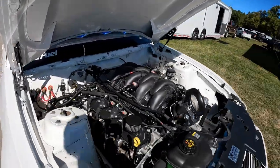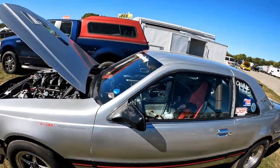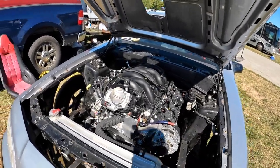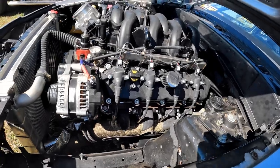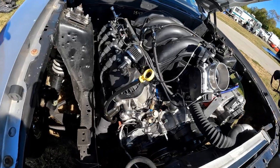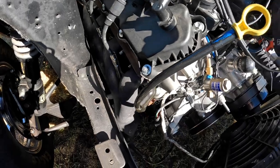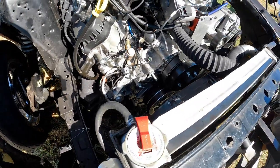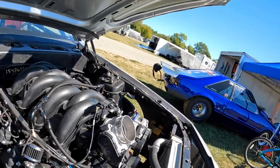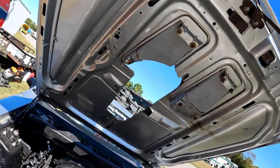All the nitrous in the world from Nitrous Outlet on this one. And if you're interested in how they fit into a Fox chassis, there's a Thunderbird — looks like it used to be a turbo coupe, and now she's Godzilla powered. Got the manifolds turned around here, and I'm guessing at some point this thing is going to be a turbo setup. With that factory manifold, they've had to do just a little bit of hood clearancing to get it to work.